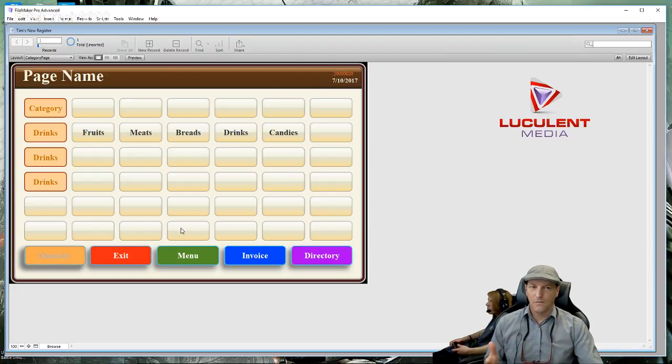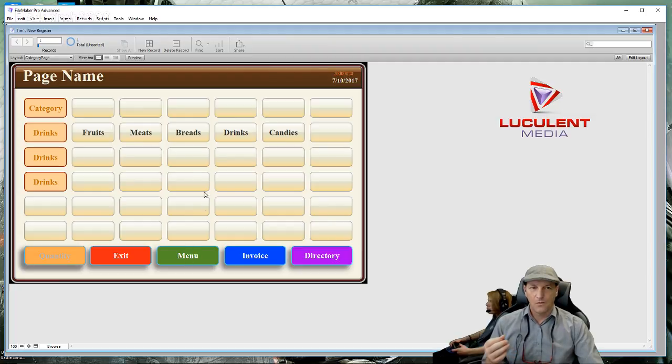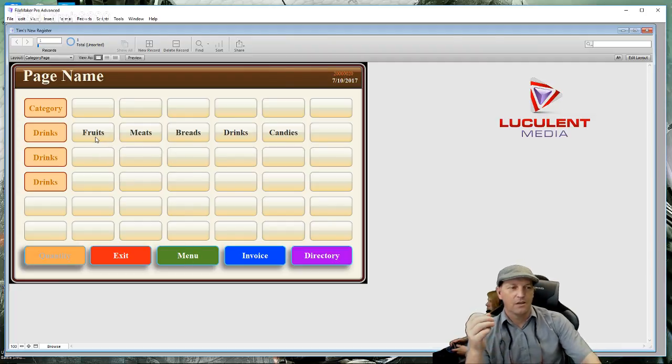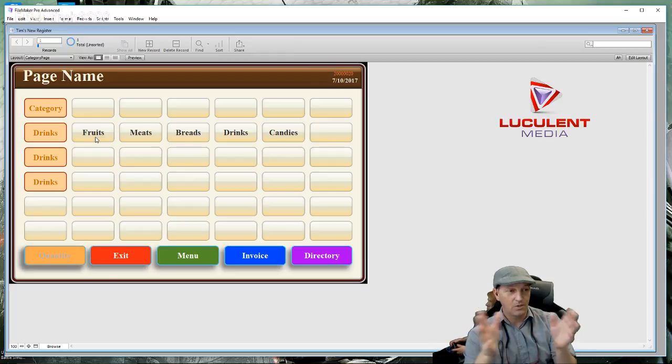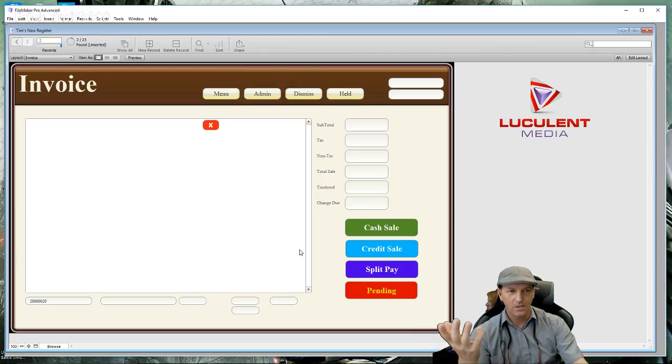And now candies, menu takes me right back. Candies, menu takes me right back. And we'll set up that same thing so that we'll copy that menu 1 page like we just did. You guys just saw me do it. Copy the menu 1 page, rename it to something like fruits, and then it'll go to fruits. And then all of them, no matter what you do, because we've programmed it in, invoice is always going to be invoice. So no matter what, notice what page I'm on now. I'm on the category page. If I press invoice, it takes me right to the invoice.